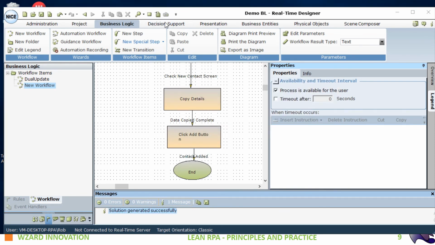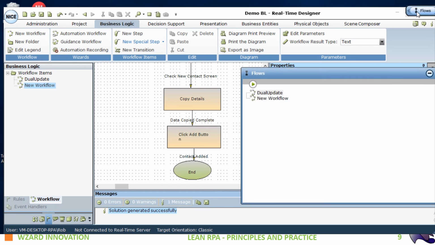Separate robot runs to automate the process, and we'll see the option for all of our workflows to be available to the user. So we didn't name our workflow, we just kept it as new workflow. So I'm just going to click play.